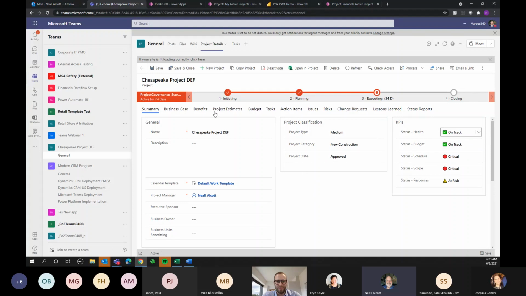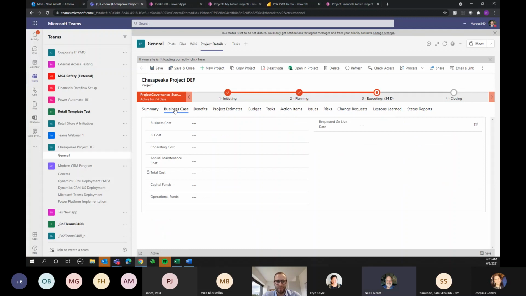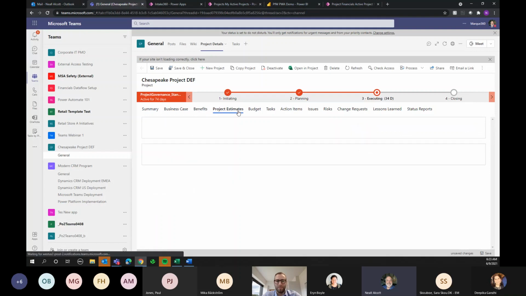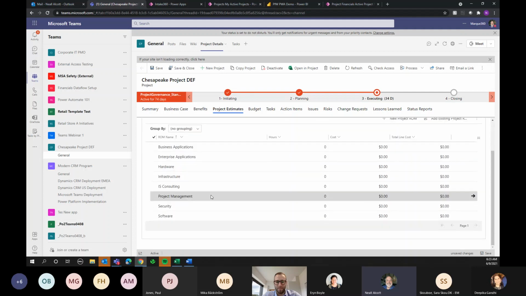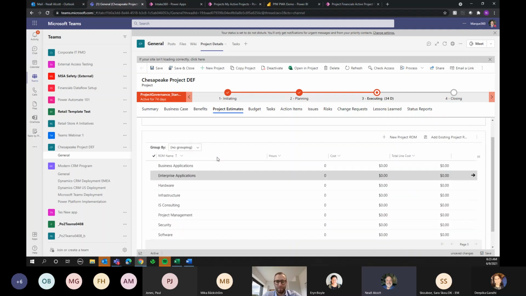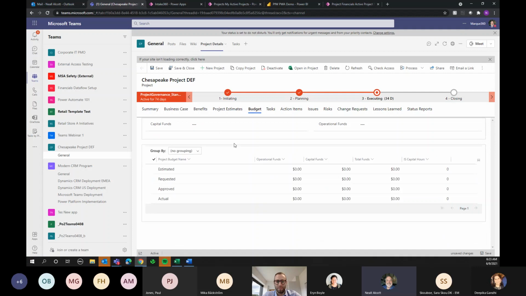And then along the top here, you see we have different tabs, which will collect other information about the project. And again, this is my demo environment. So what you're seeing here is configuration set up just to demo some of this functionality, but you would be able to add your own fields and collect whatever information you might need. So for example, here, if I want to set the go live date, I can go ahead and do that. If I go to benefits, project estimates, so down here you can see a more detailed estimate screen, project budget.